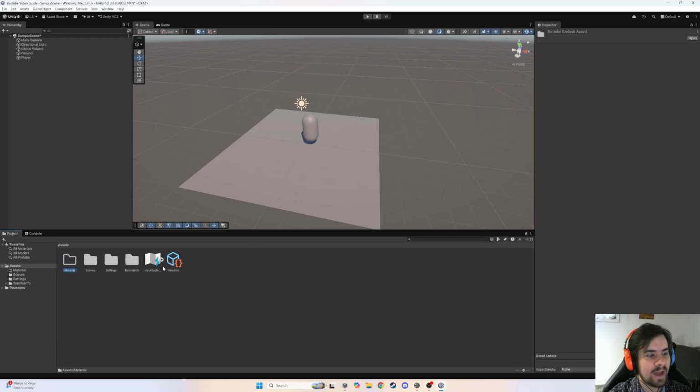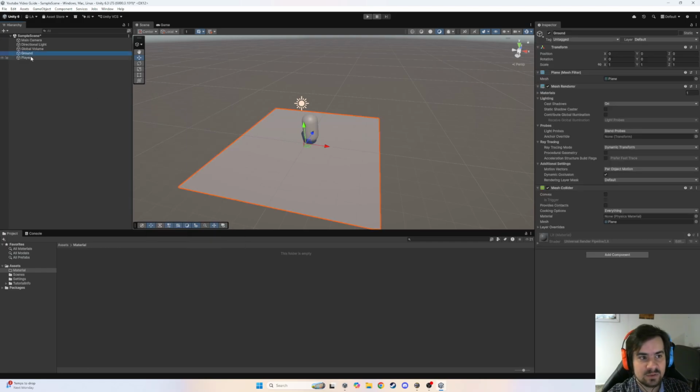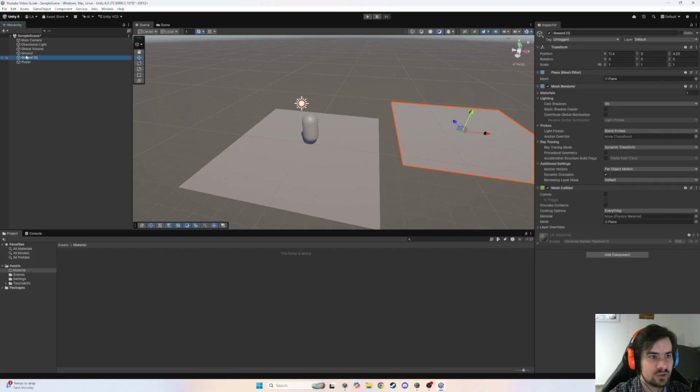Assets are all the files in our game. An asset doesn't necessarily have to be in our game yet, and an asset can be in our game 100 times. If a game object was in our game multiple times, it would show up multiple times in this inspector, but each asset is only saved once. For example, I have 2 grounds now. There's 2 grounds in my hierarchy.